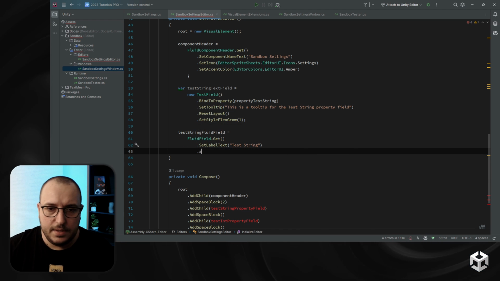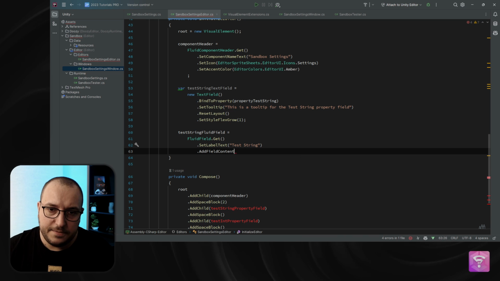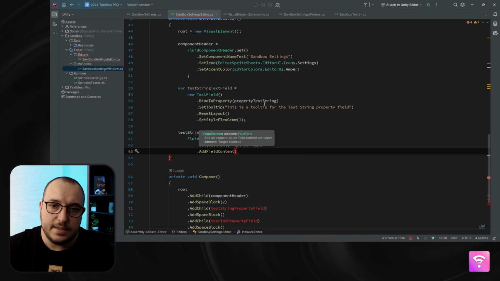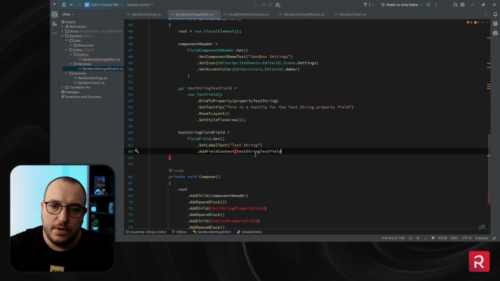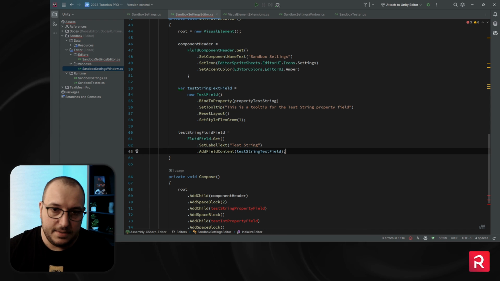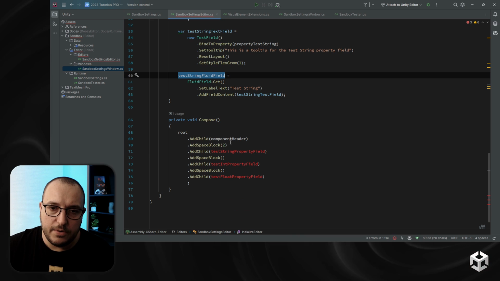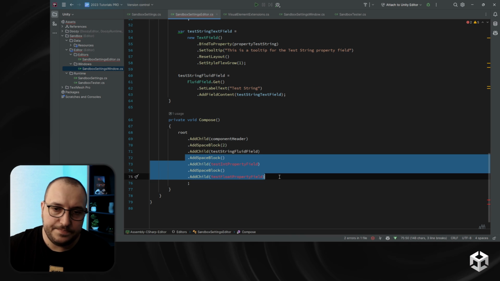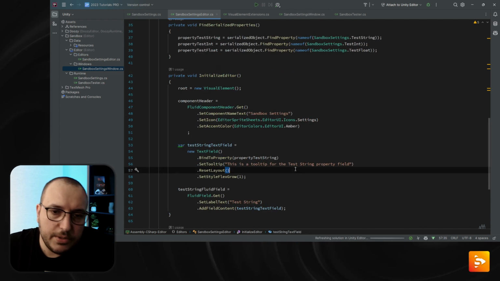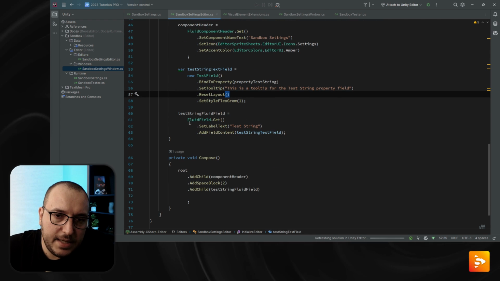So add field content, and let's add this text field. All right, so right now I've just added, let's do it like that. So you'll see that I'm adding my fluid field that contains a test string text field.